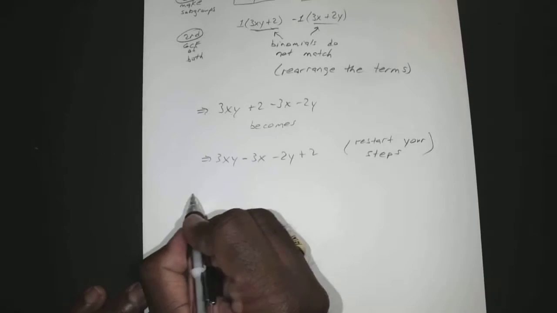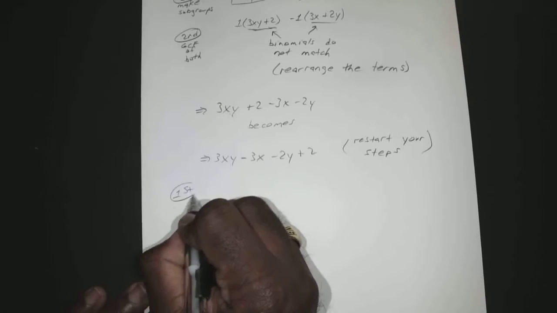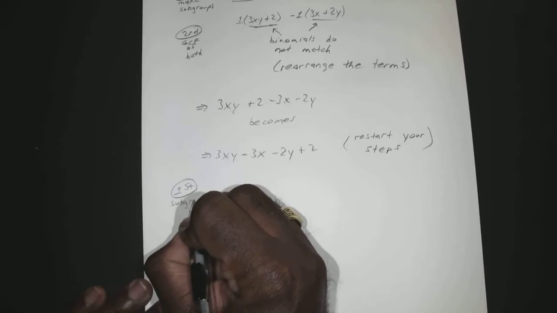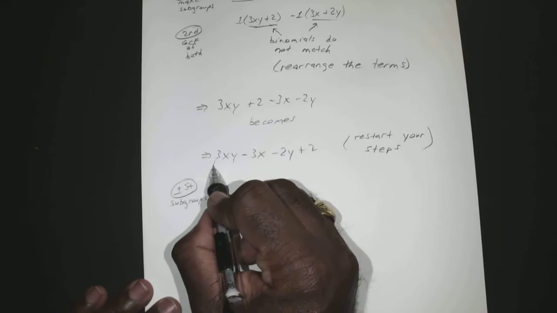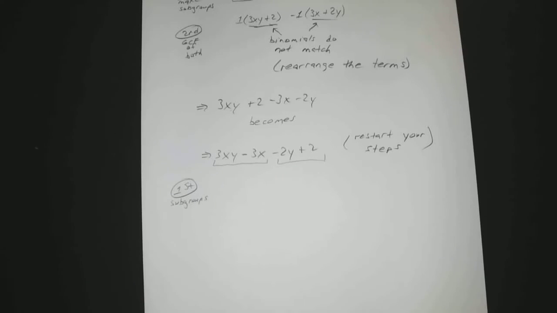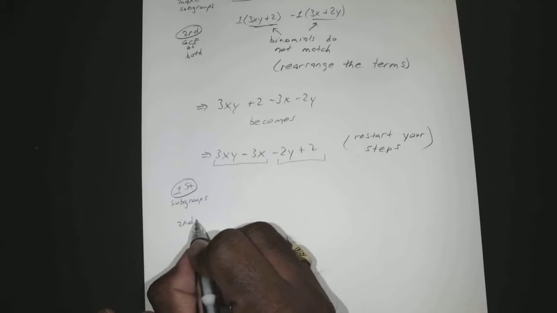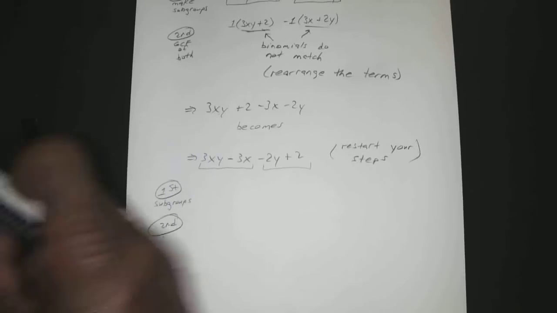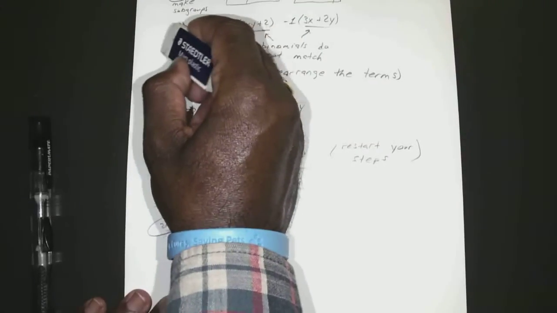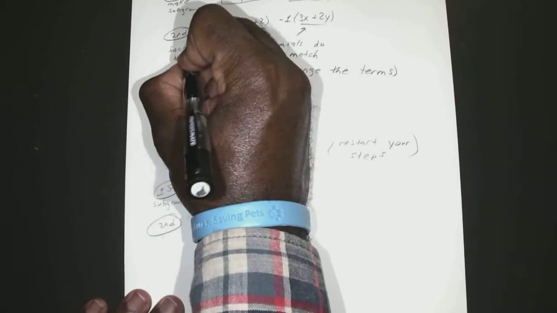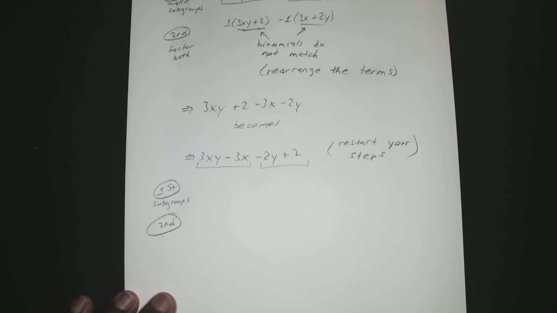Okay, so that becomes step 1. Remember, you're going to make your subgroups. Which are those two. Okay, remember your second step. You're going to factor both. I don't know why I put greatest common factor up top when that should be factor both. Even though the greatest common factor is used.